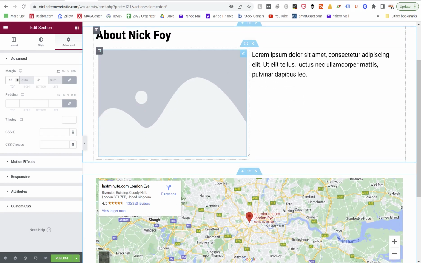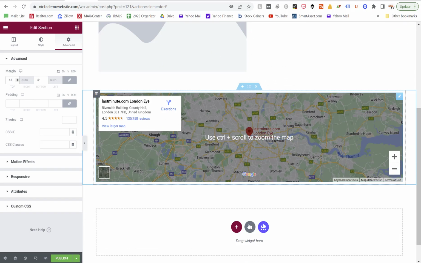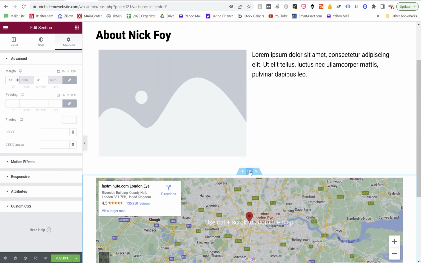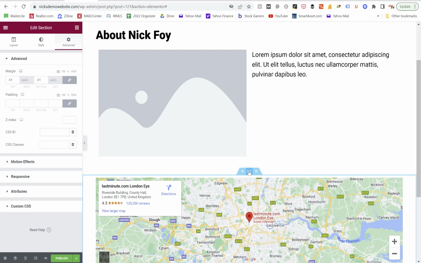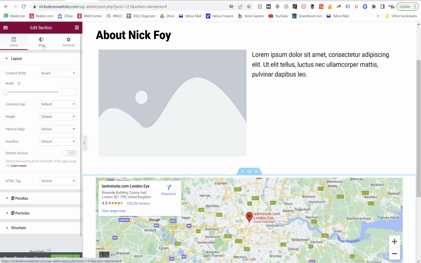So this is where we can start customizing settings in our sections, by just clicking on the tab here, kind of in the middle. You can also right click it sometimes and click edit section. Once you click it right, you should notice the settings pop up over here. You'll see it says edit section. So that's how you know you did it right. There's 3 different tabs here. There's always the layout tab, the style tab, and the advanced tab.